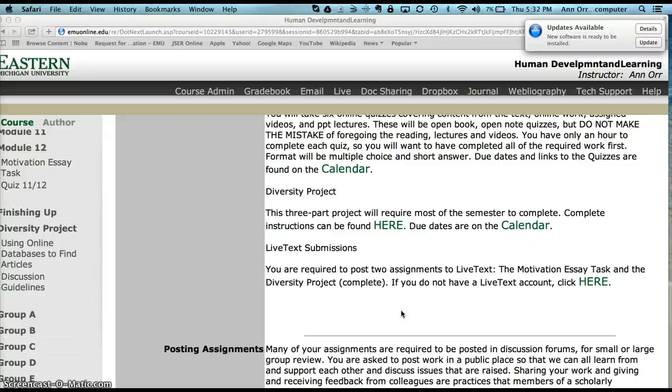If you don't have a LiveText account, when you get into the syllabus, you can click on this little link here, and you can learn about LiveText. LiveText is our way that we collect data, and we show how rigorous our work here is at Eastern, so that we can be accredited by governing bodies.